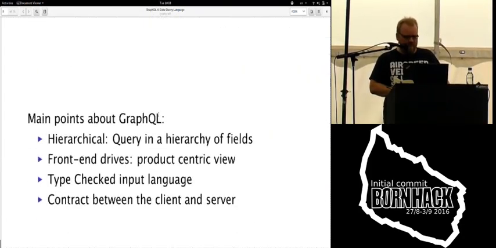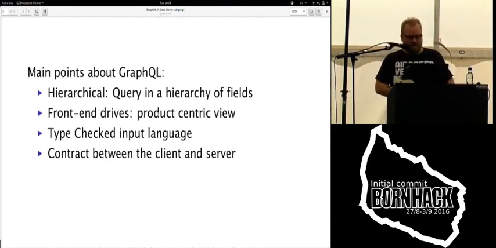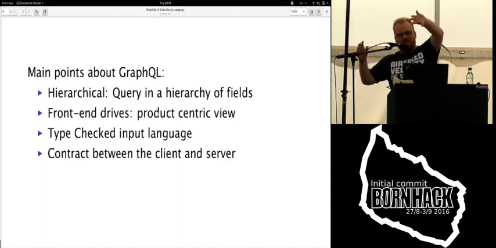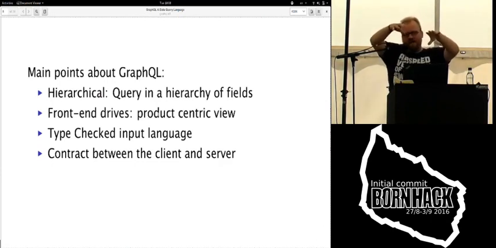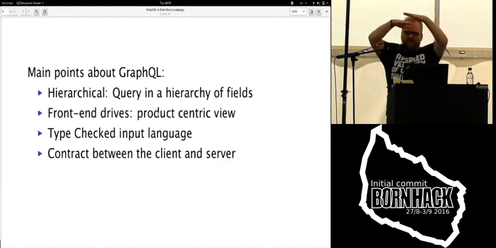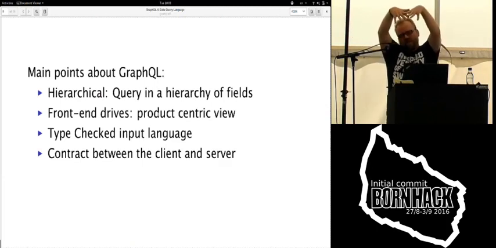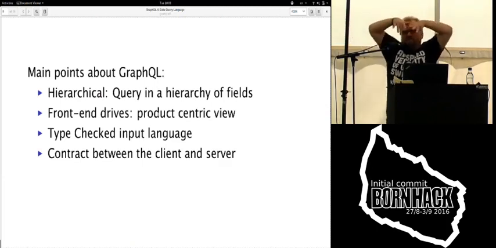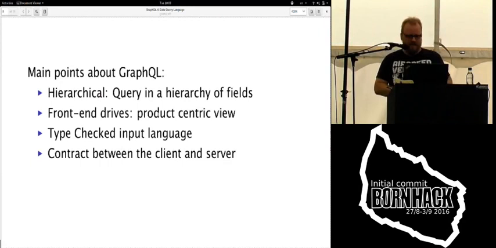So the main points about this system, and I might skim over some of this because I might have said it. The thing is that it's a hierarchy query, so you are essentially querying an object inside the graph, and then you are saying, for that object, I want to walk over here, and for there, I want to walk over here, and so on and so forth. So your query is essentially building a path in the graph that you want to grab. So look at it as if you had a schema that defines a virtual graph of your system, and then you essentially do a query in a subset of that graph. So you're kind of spreading out from an initial point in the graph and getting all the data back. That is essentially how it works.